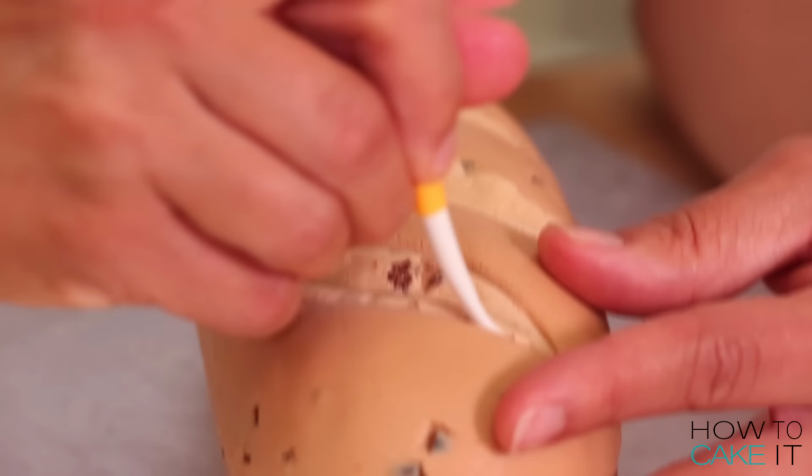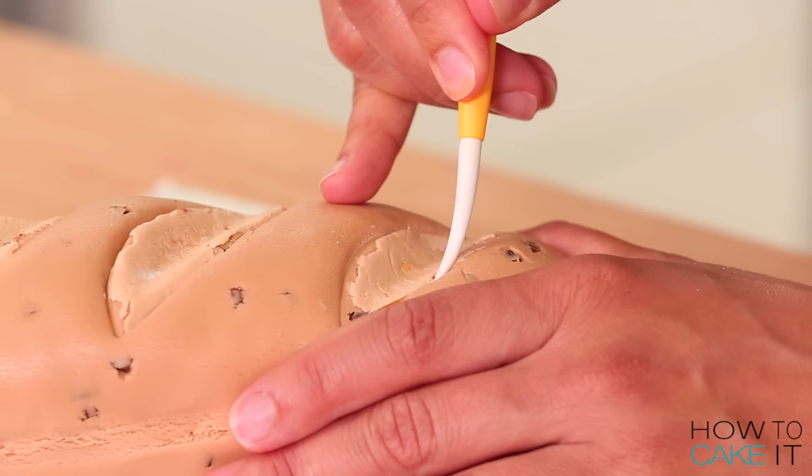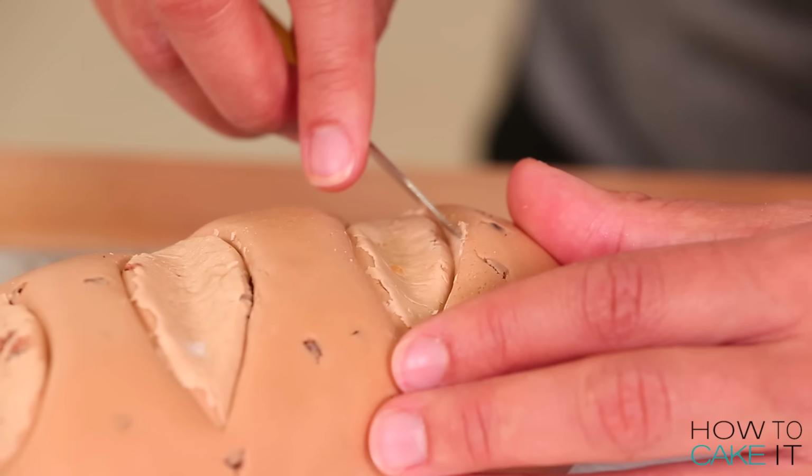Now that I've covered all of my openings and slashes, I'm going to use a sculpting tool just to sort of stress the outer lines of the slashes.